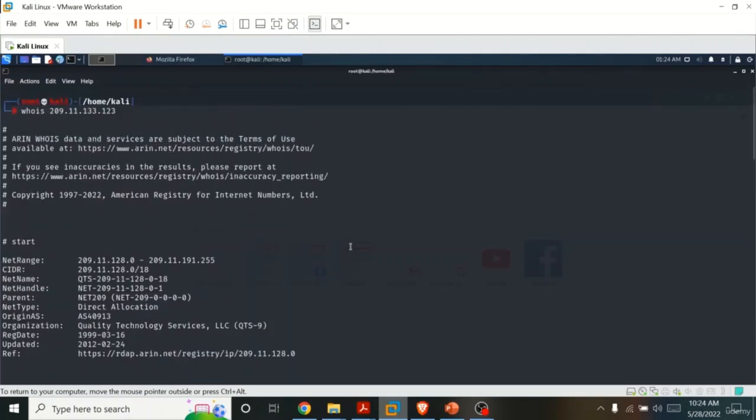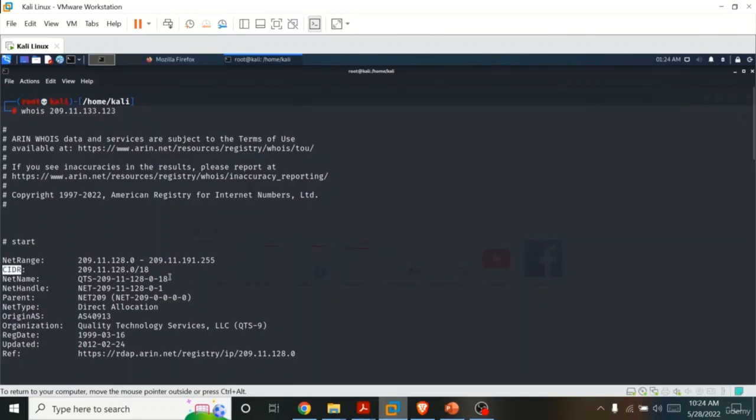Let's see, if I scroll up. Okay, here you can see the net range is present. Between these two IP addresses, you can actually check any IP address in order to further gather different information about this particular victim.